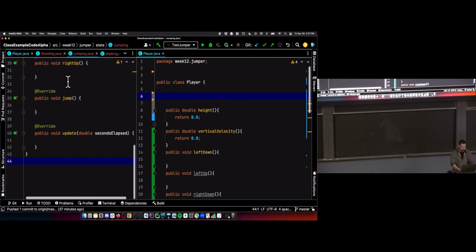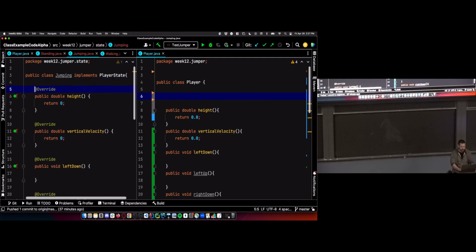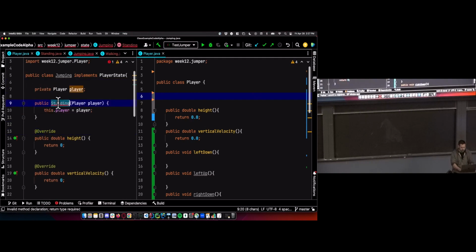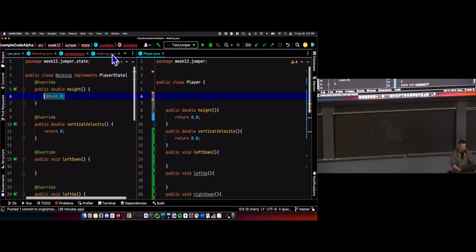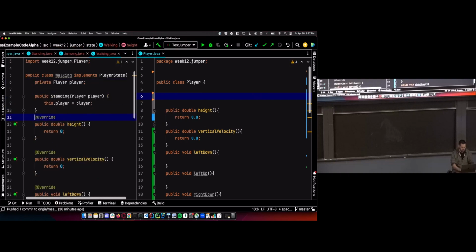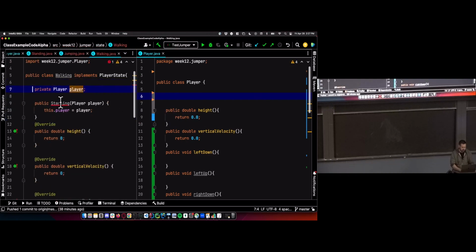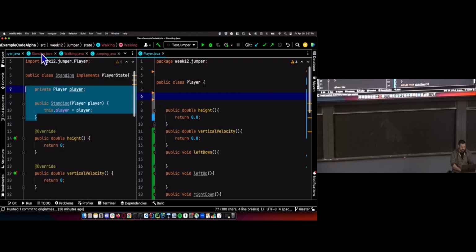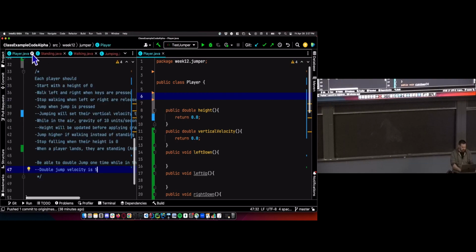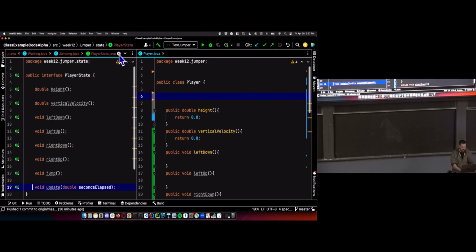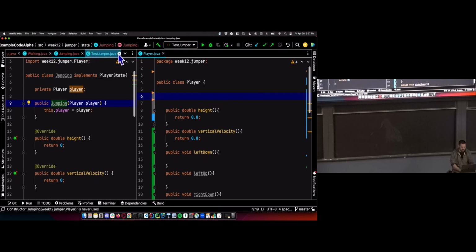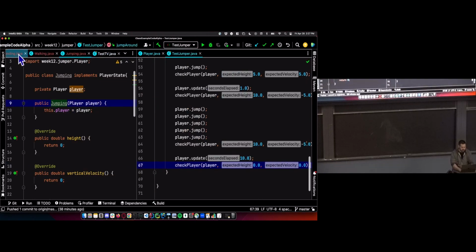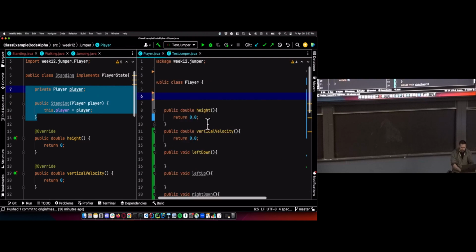And I'm going to grab this for all 3 of my classes, all 3 states. This is jumping. This is walking. I want these in the order that I'm going to code them in. Player doesn't need to be on this side. Player state is done. We're not going to have to look at that anymore. Test jumping can come over here. STV we're not going to look at.